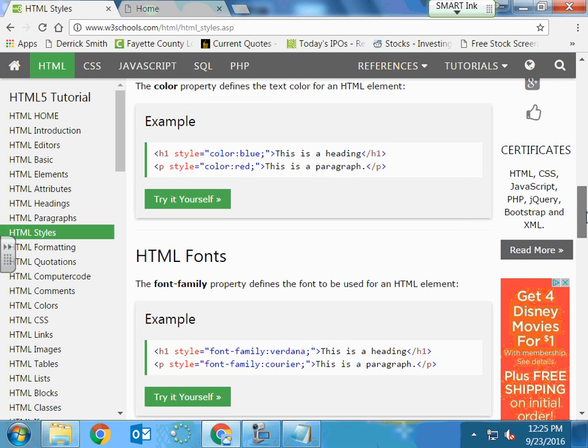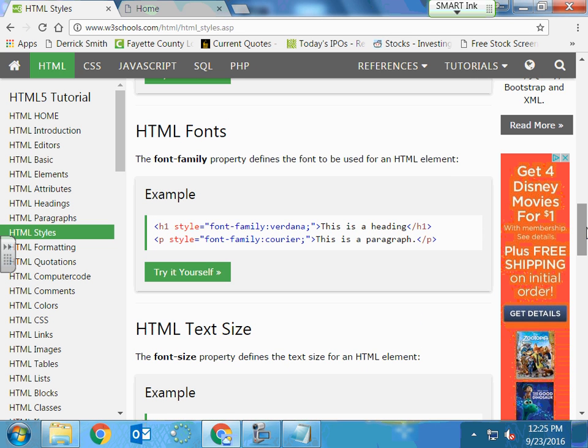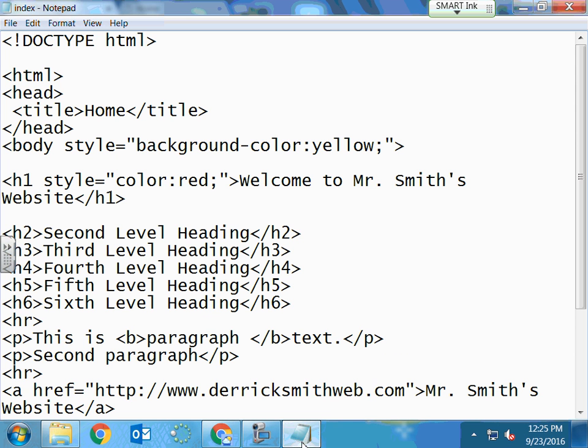Now, the next one is your fonts. You look here on the font family. This is where you go and change the actual type of font you use. Somewhere on this website, it's all the different HTML fonts that are out there. Most of the ones that you see in like Microsoft Office you can use, okay? Let's go ahead and apply font family. I'm going to pick my second H2 right there. I'm going to come around and check these in a few minutes, okay? When I check them, if you're having problems, that's when we'll figure out what's going on.